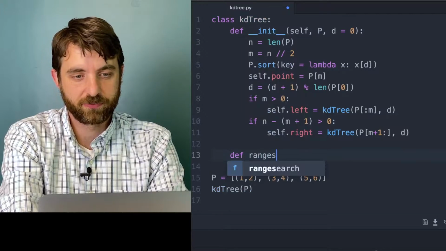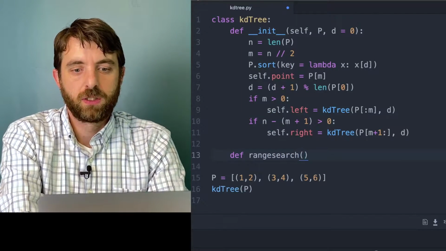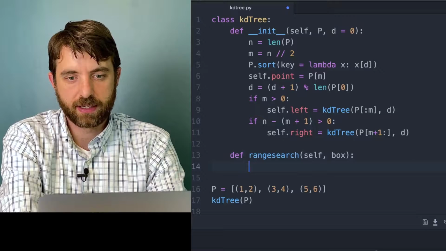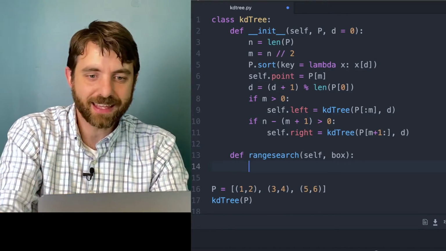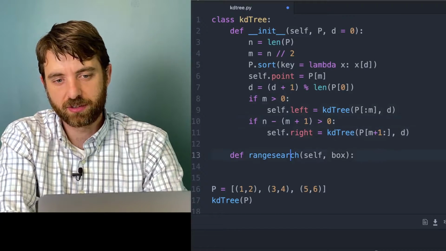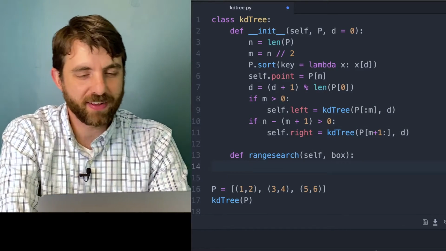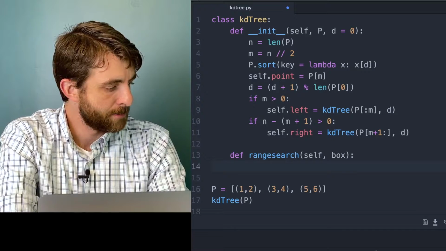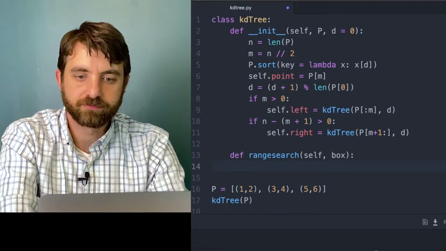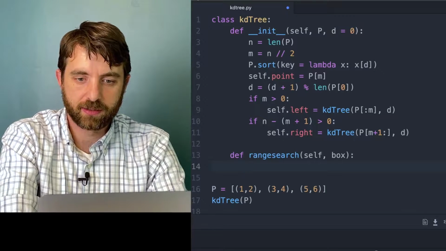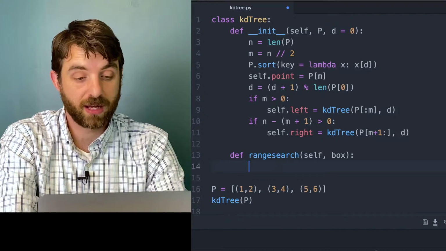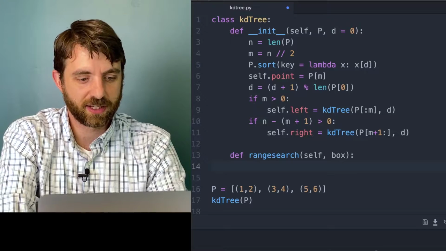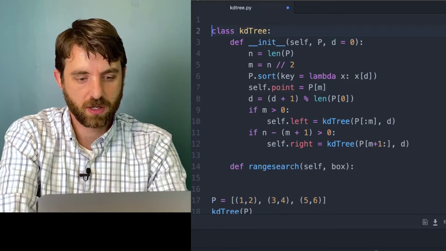Let's now do the range search. The input should just be a box. All right. And, oh, you know what I missed? I think that actually it's going to be useful when we do this search. Maybe I'll let it, if I think something's going to be useful, let's find out if it's actually useful. First, the search should do what? It should check, I think, to see if the point is in the box. I had that already implemented, this inbox function. Sounds like I'm talking about email, and actually I get a little triggered, kind of hate email. But let's bring that back.